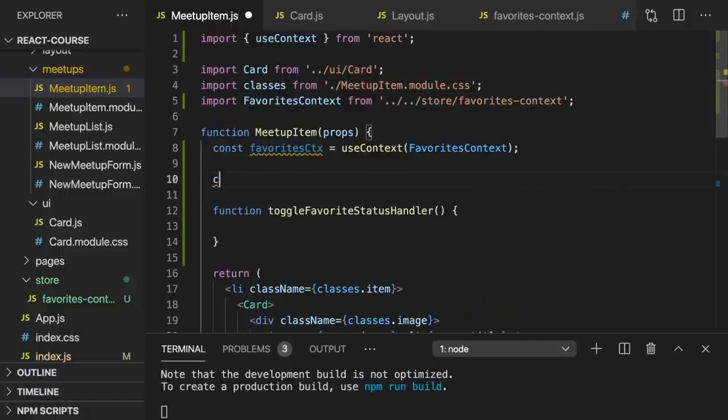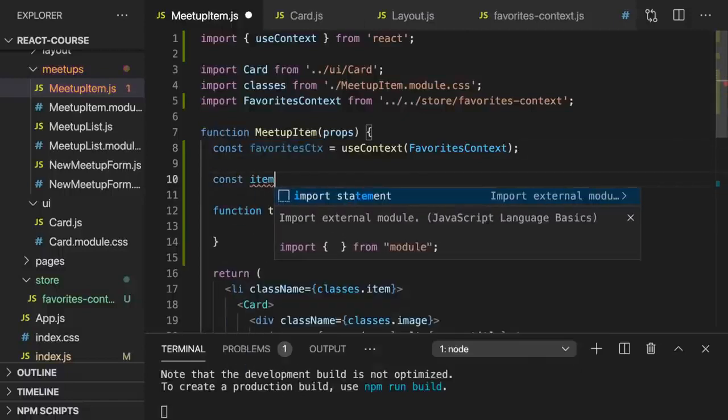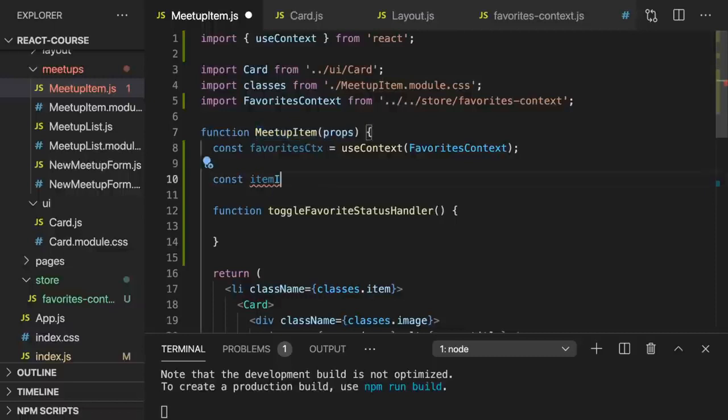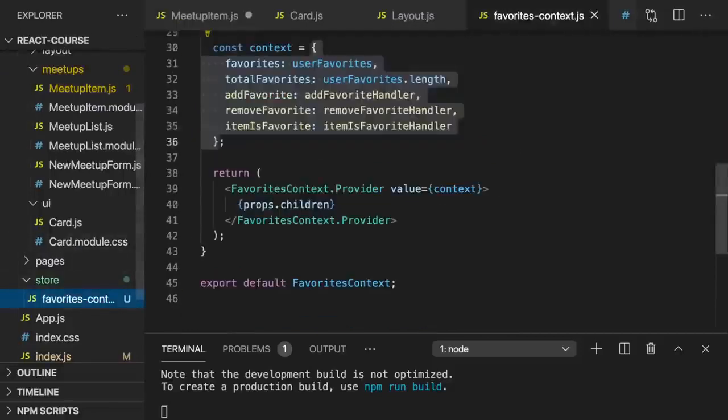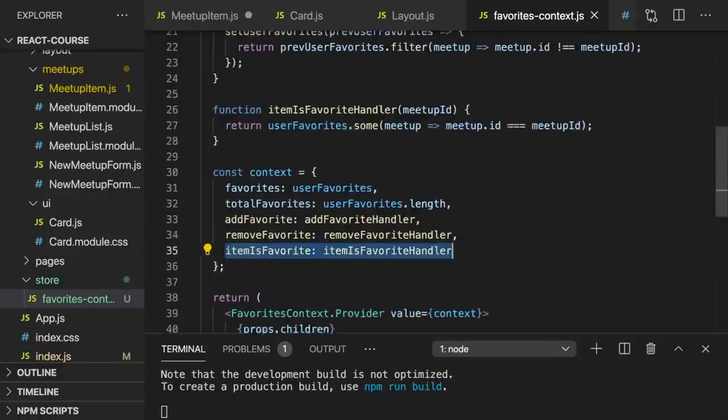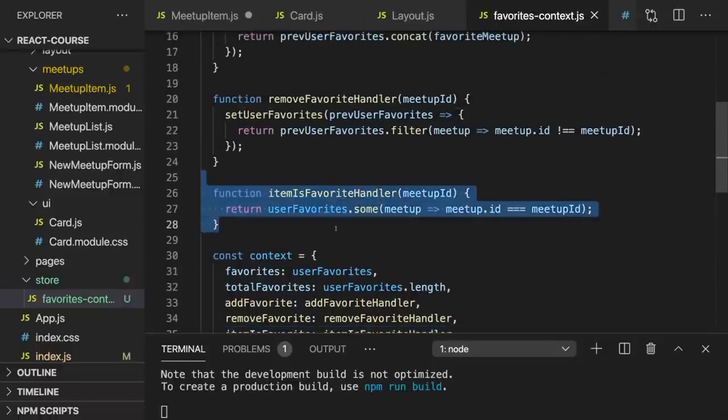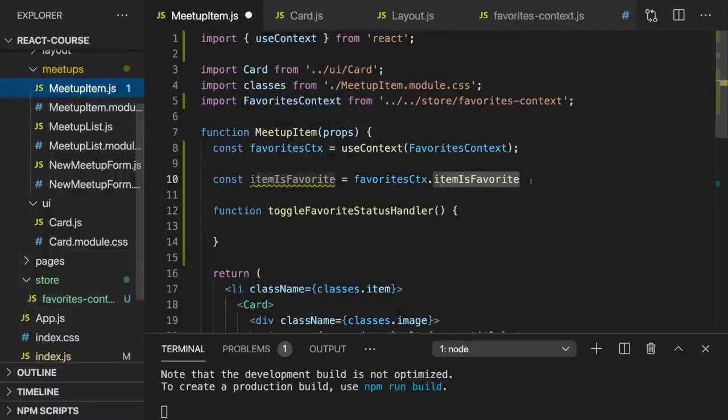And now we can, for example, find out if this meetup item is a favorite by using this favoritesCtx constant and calling itemIsFavorite. So this method, which we defined on our context there as well, this method which points at the itemIsFavorite handler function. We execute this function now by executing it here in the component like this.